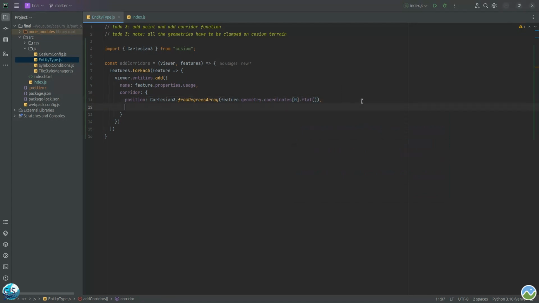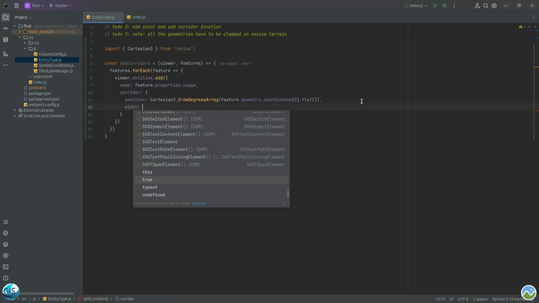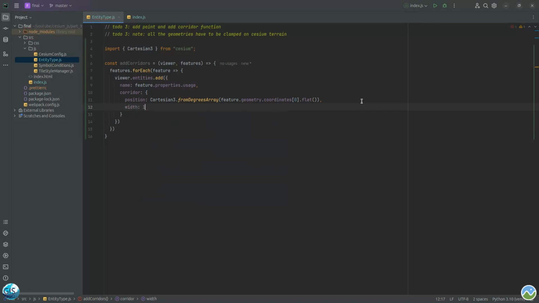Then what is the next? I need the width. For that, I will use the one. As I have already told you, you can add a lot of functionality. You can call all the data from your API. Also, the user can add the information. You can create a user interface. They can add the information somewhere. Then you can call everything via your API.